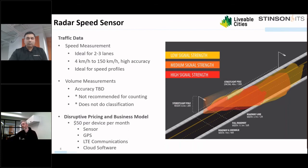If you're familiar with other data capture solutions or automated speed enforcement, the massive scale of cost of $40,000, $50,000 per sensor is pretty incredible. And so we see a nice complement between how disruptive a low cost device like this could be, such that it's kind of a no-brainer to do this widespread data collection to try to strategically place your infrastructure in a better way and make better use of your important budgets.